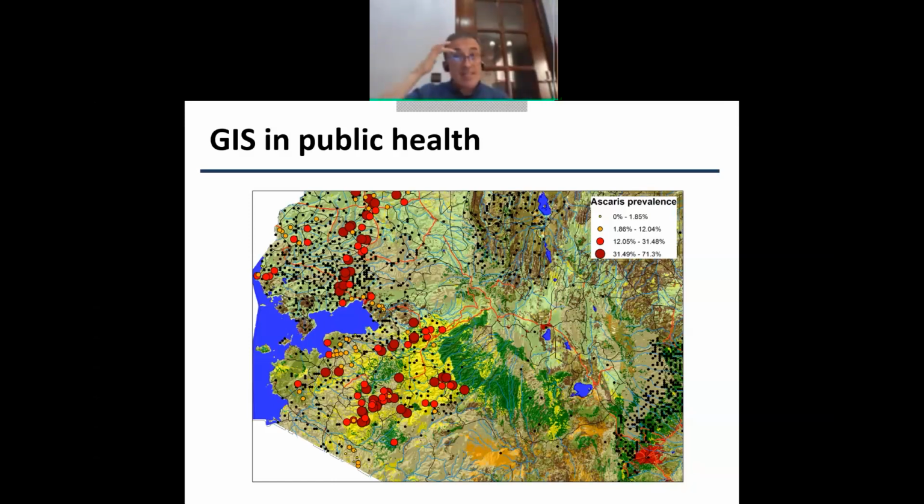Probably everyone, just very quickly looking at this map, may infer many things. Probably you can see a clear spatial pattern in how the prevalence is distributed.